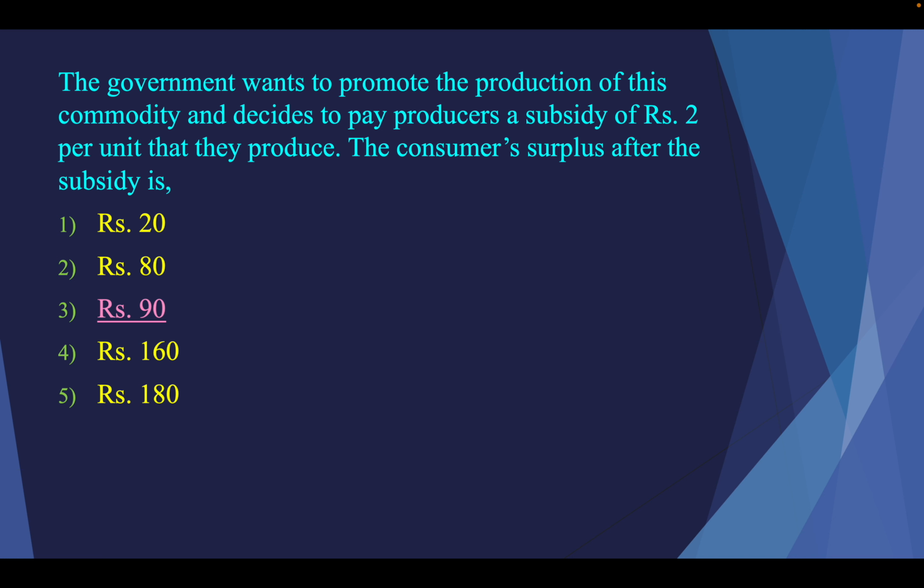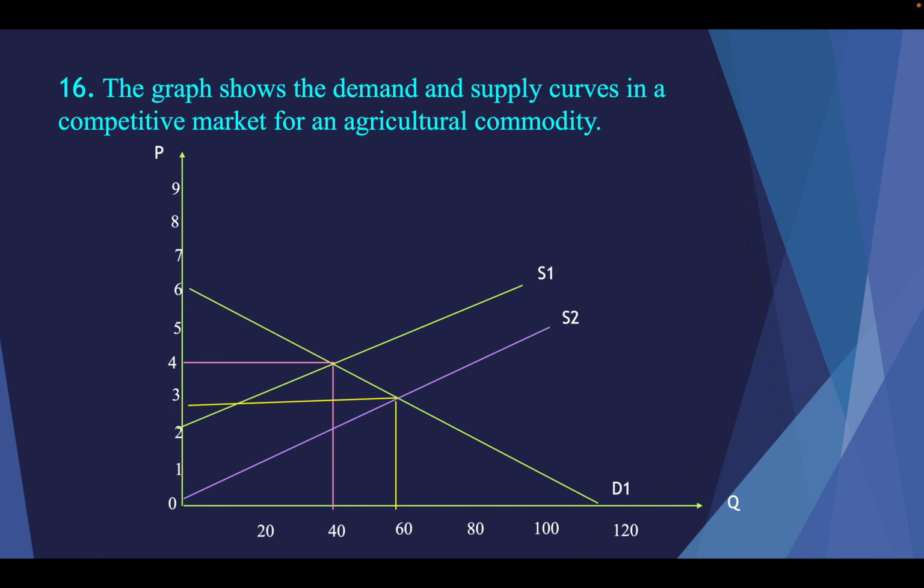You know the subsidy. Subsidy is a good one, so it reduces the price. Then here I draw the new supply curve. It shifts rightward because this is a good one. Now it begins from the origin because the price is reducing. Now the equilibrium price is 3 and equilibrium quantity is 60.